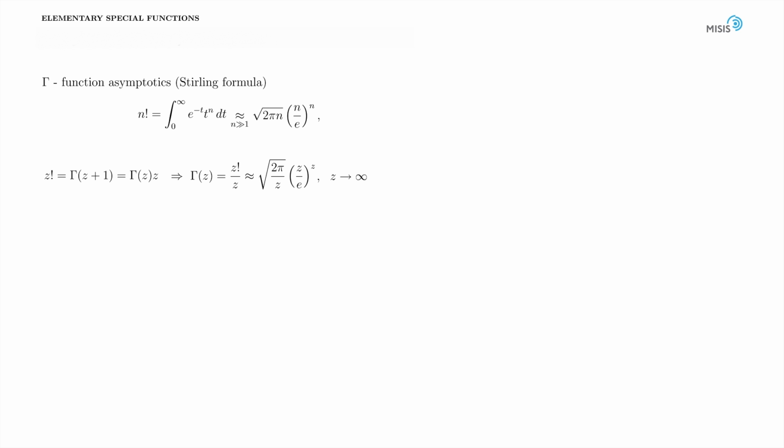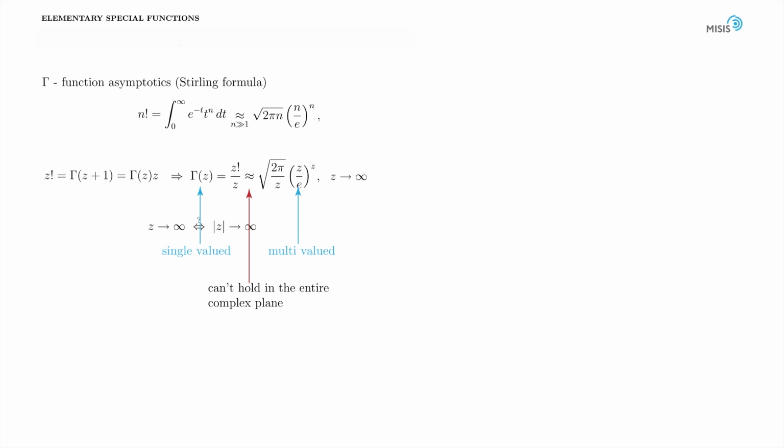However, there is something strange and ambiguous about this relation. First, let's get some understanding of what large z really means. Is it enough to require that the modulus of z tends to infinity? But can z tend to minus infinity? Second, the gamma function occupying the left-hand side is single-valued, yet the right-hand side is obviously a multi-valued function. It contains the square root and complex power (z over e) to z. So, despite the fact that the relation is certainly true in some regions of the complex plane, it can't hold in the entire region. So, what is going on?